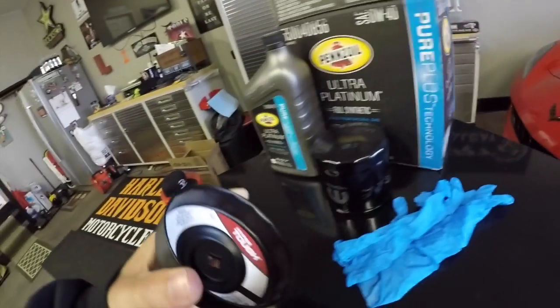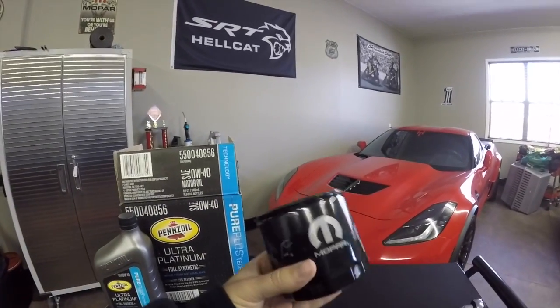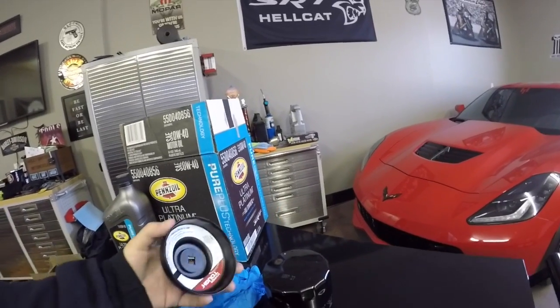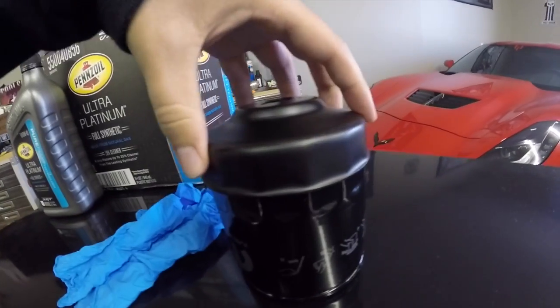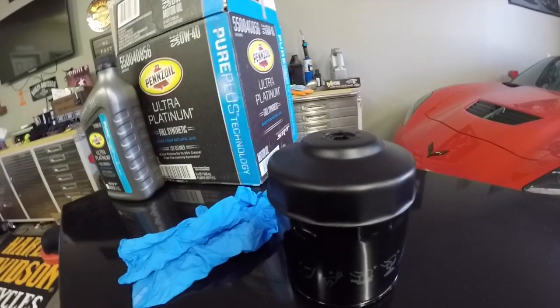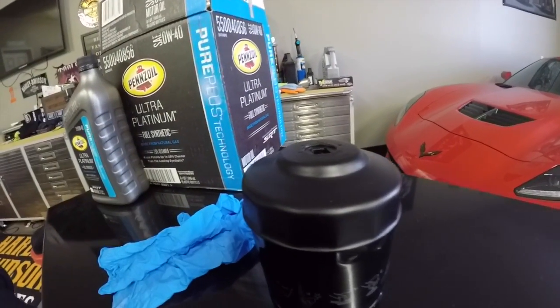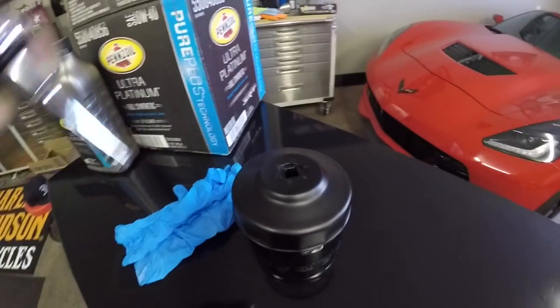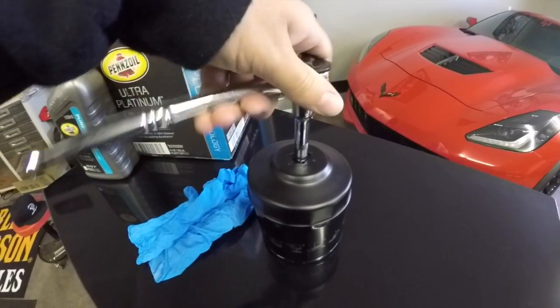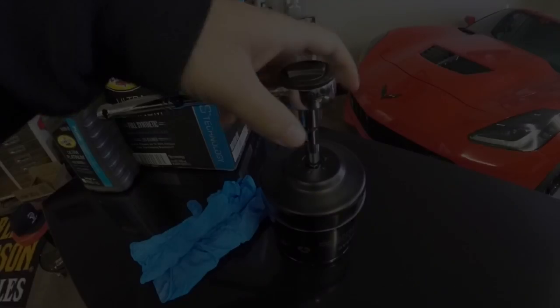Basically, as you know, the oil filter sits like this under the car. So it's kind of hard to do this with one hand, but in theory, this goes on the ribs of the oil filter, and you smack it down, get it nice and snug, and then you take your 3/4 inch ratchet, put it on there like that, and then spin the oil filter off.